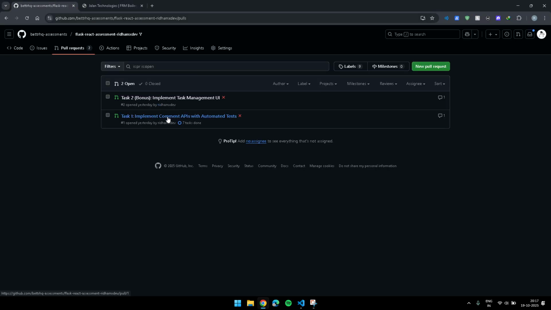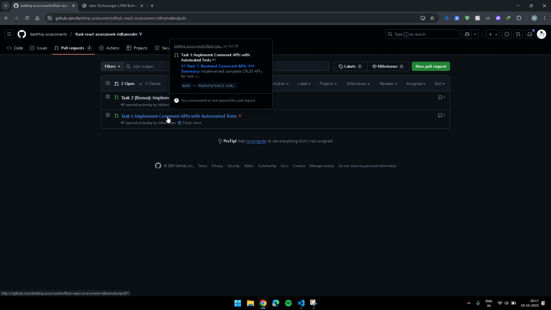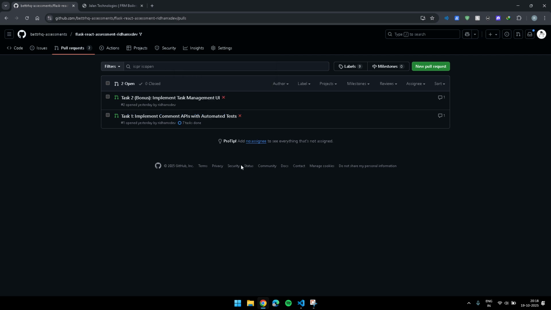These PRs are failing due to some bug, not about the build error. The CI/CD pipeline is failing due to Docker tag formatting in the external workflow, like Jalen Technologies slash GitHub CLI. The error invalid tag like double slash FRM boilerplate hash is caused by a bug in the external dependency, not in my code. So this is common in the assessment. All code works correctly locally and all tests pass.